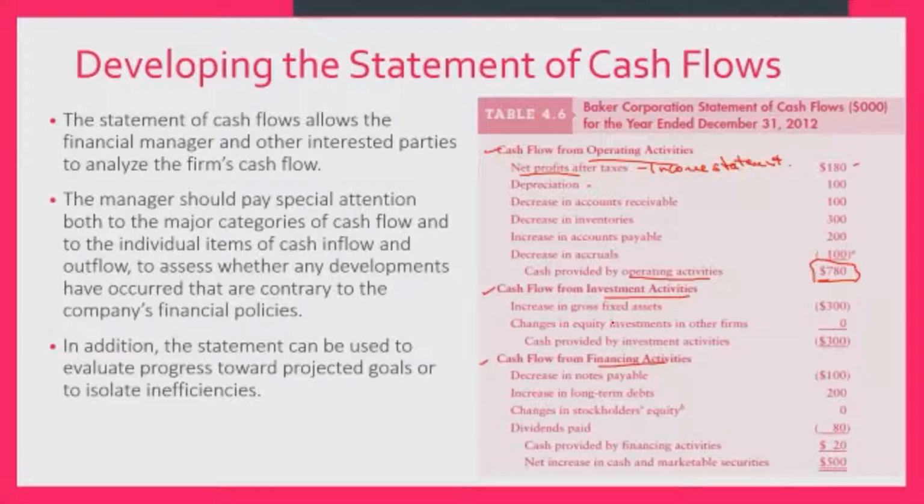Same thing with investments. If there's a sale of an asset, is there an increase or a decrease in our cash? Does it affect our cash? If it goes up or down, that will affect your cash, but that doesn't appear in your income statement, so it won't be part of your profit. Financing activities. When the company pays dividends, it's not recorded in the income statement. When the company receives capital or equity or stock, it's not affected in the income statement, so it affects our cash. So these things are added or subtracted based on the increase or decrease that would affect our cash. In the end, when we add all those activities together, we come up with the net increase in cash and marketable securities. So this is how much cash your business would have, and this is the cash figure you usually see in your balance sheet.